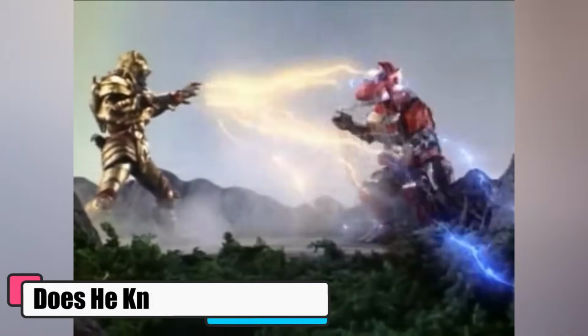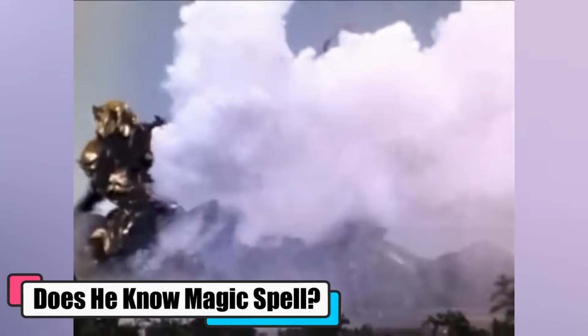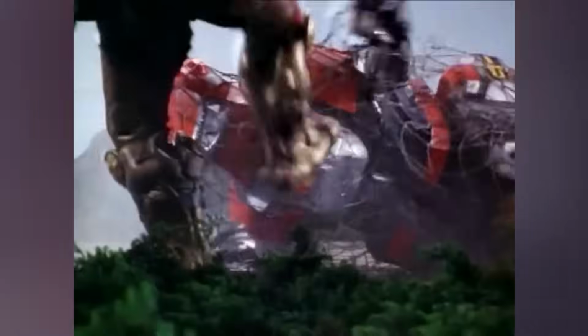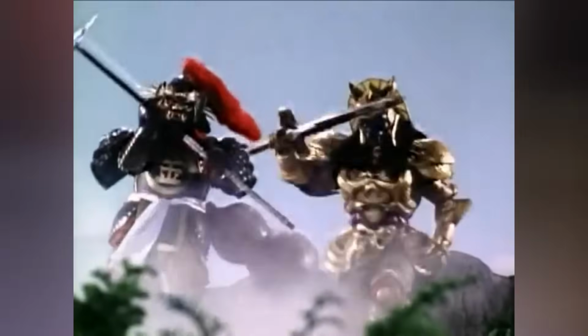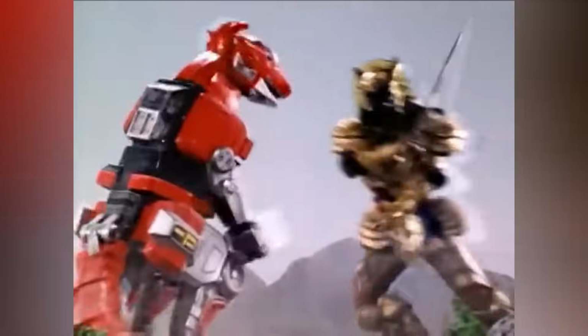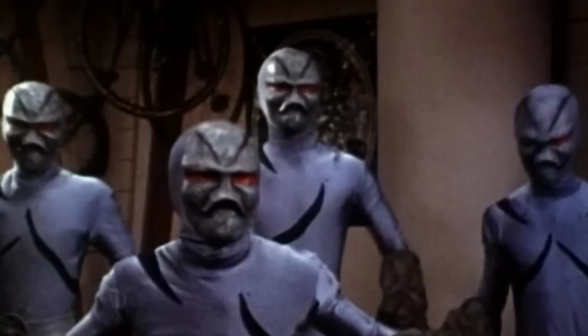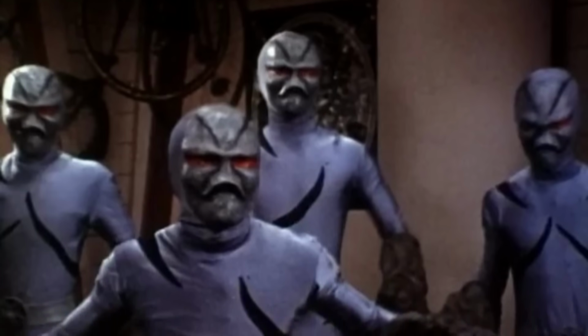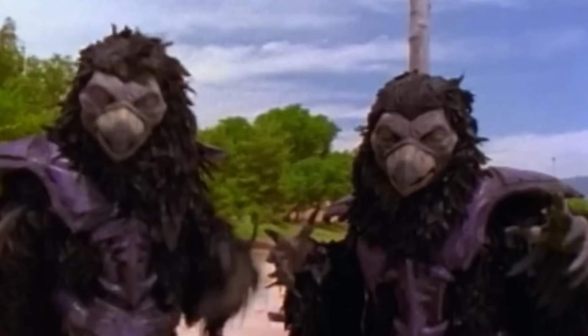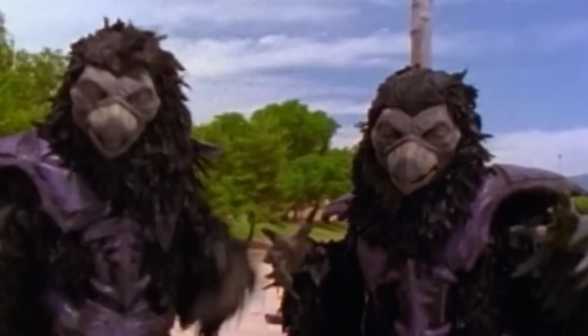Does he know magic spells? There is no indication that Goldar has the ability to use magic spells in the same way that Rita Repulsa or Lord Zedd did. Rather, his abilities seem to be more focused on summoning various foot soldiers to aid him in battle. First, Goldar could summon both versions of the Putty Patrol to fight the Rangers. Later on, he was able to summon the Tenga Warriors after they replaced the Putties as the villain's foot soldiers.